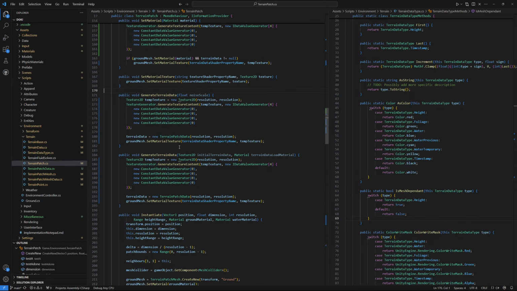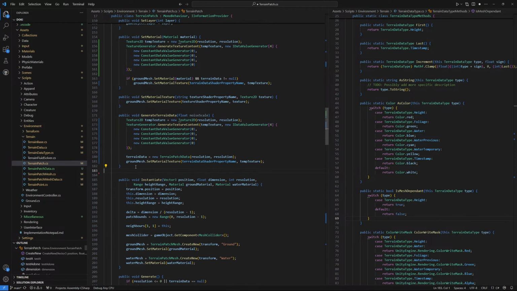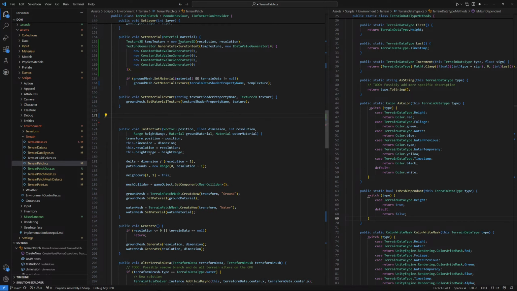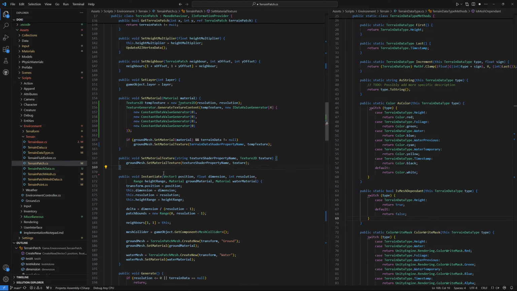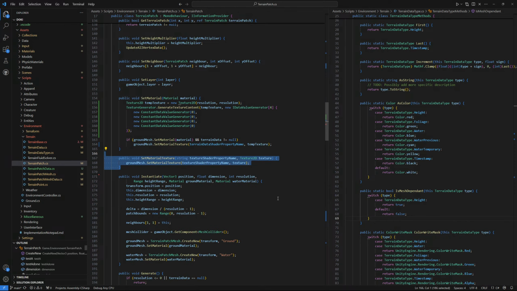Generate terrain data. These are old, working with the old system, so I think we're just gonna remove those. Set material texture, we're gonna skip that one as I want to rework this one as well.